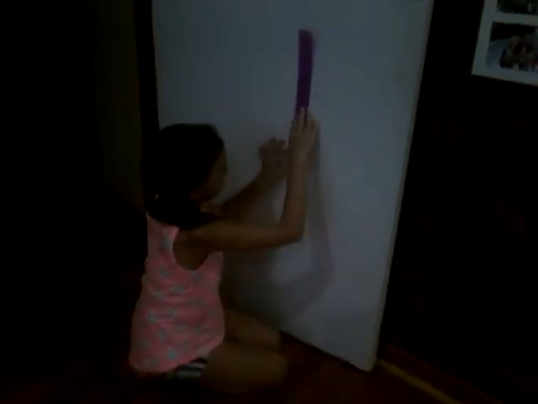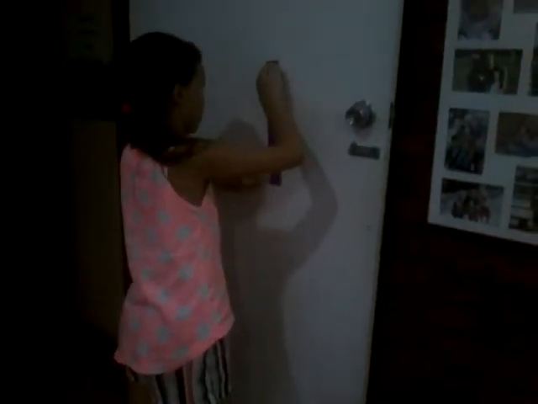So that first one would be 30. This one is now giving you 60. That one is now giving you 90. And you're going to carry on up your door until you get the correct measurements. The ruler would give you the centimeters, or you can also use a tape measure and ask your parents to help you measure it. Right, this is taking a tape measure and it gives you 2.1 meters. So it would be 2.1 meters.